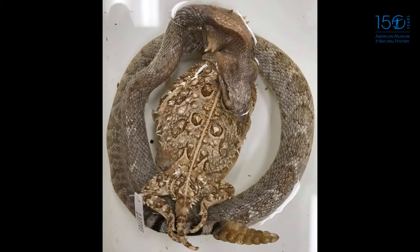This is an awesome specimen — a rattlesnake that tried to swallow a horny toad and choked on it and died. I love this specimen because if you look closely you can actually see the horny toad exploding out of the rattlesnake's throat. It's really gross but super cool. The horny toad is actually a type of lizard, and that's why it has these backward-facing spikes on its head.